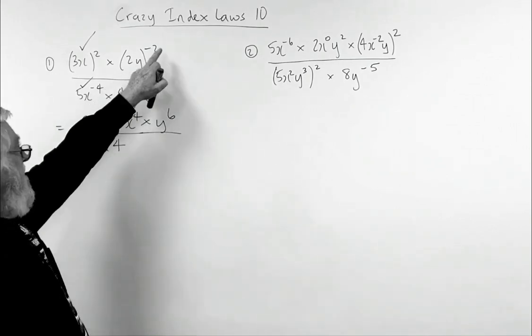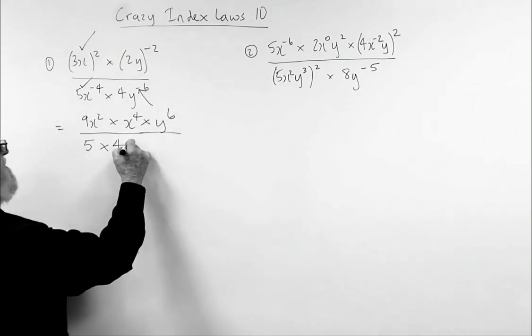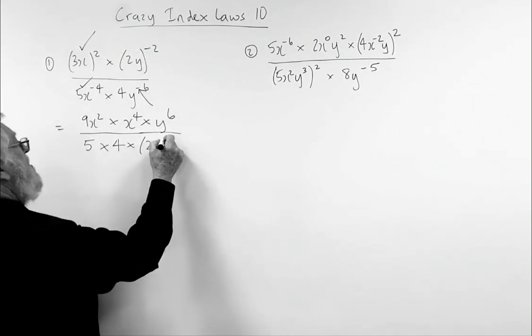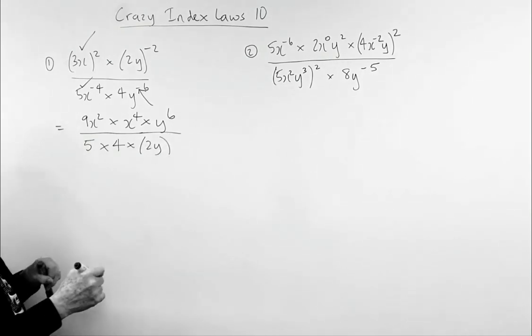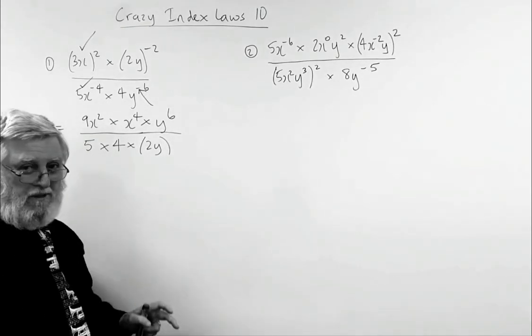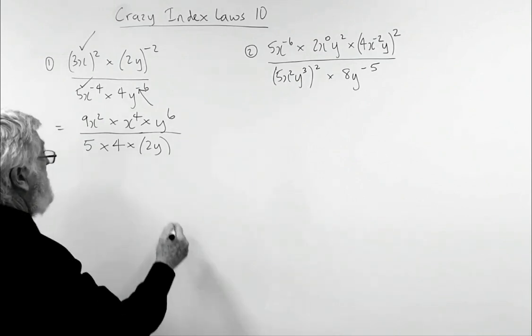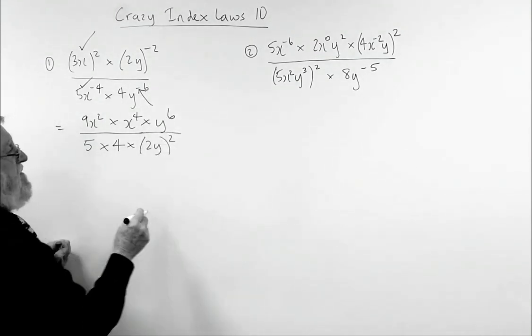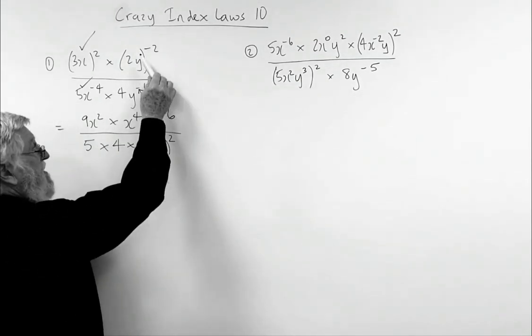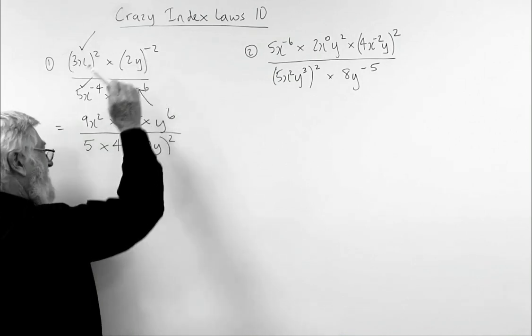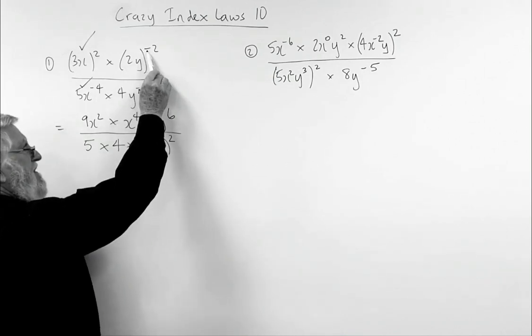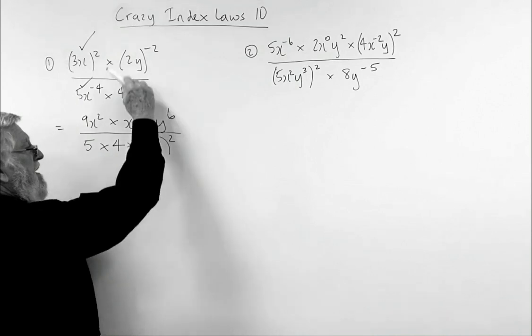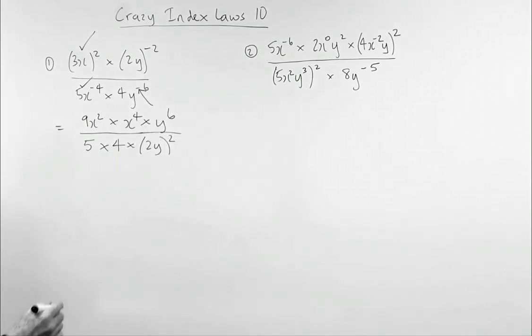So I write everything there exactly as written. You can shortcut this all you want, but first of all, this is not shortcutting too much. And I put the 2 there. So the only thing that changed is I now no longer have that negative written there. So that whole thing moved from the top to the bottom.